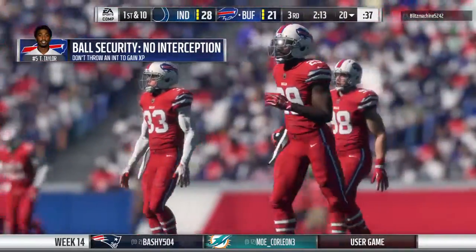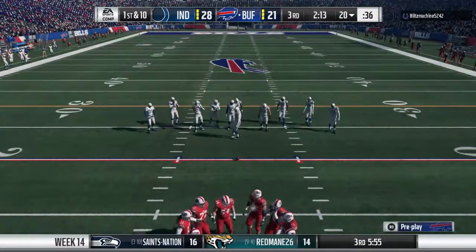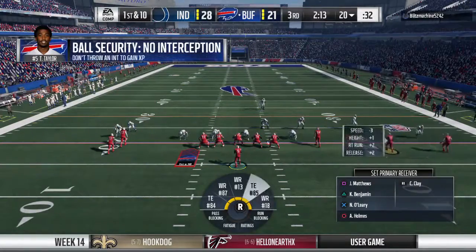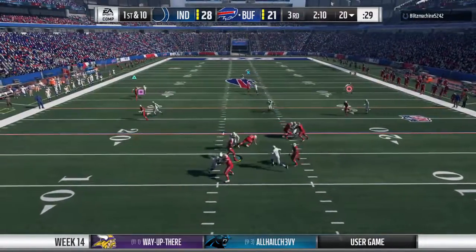And with 3 interceptions thrown already, we'll see. Do they rely more on the ground game here? They may have to change things offensively to try and settle things down, not just for the guy throwing the ball, but for the rest of the offensive unit, because their confidence has to be shaken a little bit. And you just wonder, is the backup going to start to warm up a little?